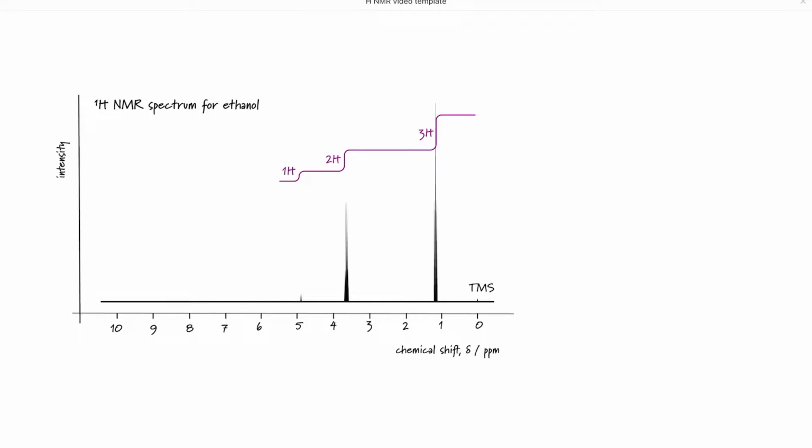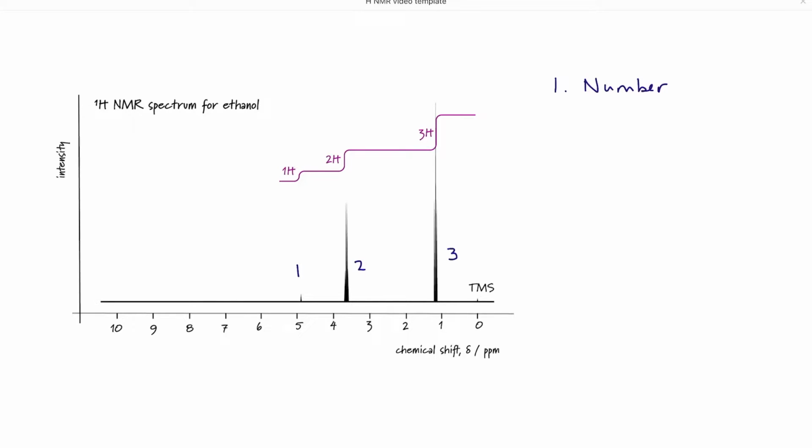There is a method to interpreting a proton NMR spectrum. Here we have the spectrum for ethanol, and what we're looking for every time are four distinct things. Firstly, we're looking for the number of peaks or signals that we have. For ethanol, clearly we can see that we've got 1, 2, 3. Each of these is a distinct signal.